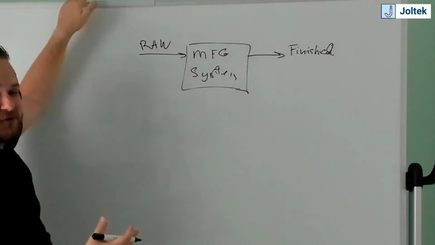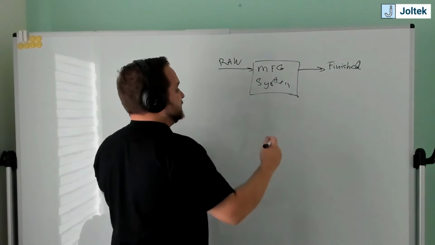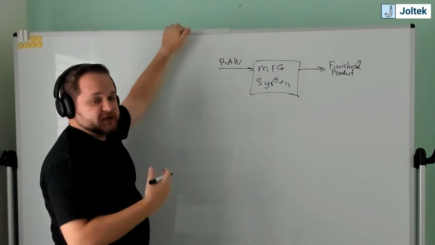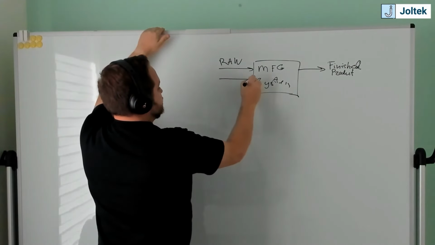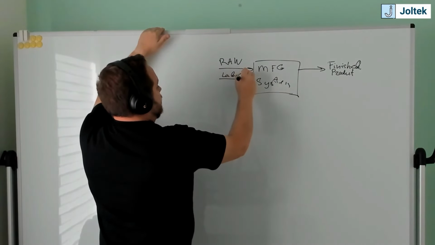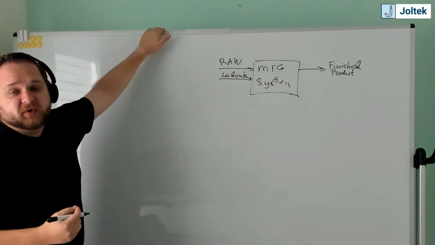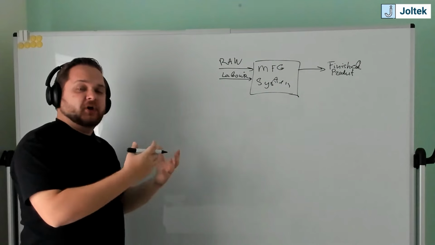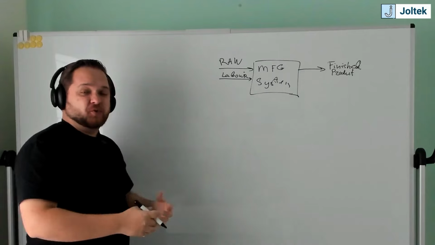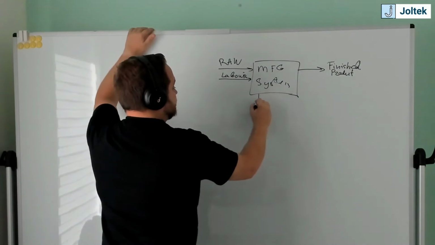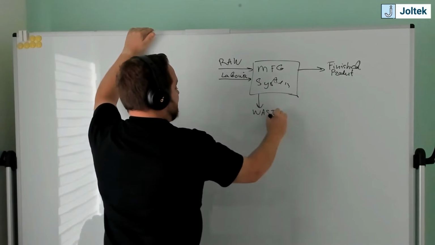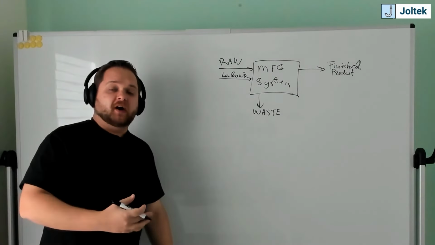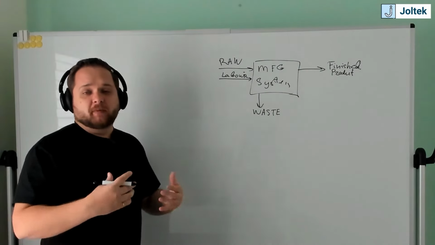And don't worry, I'm going to tie this to how it relates to data, but let me get there. So finished products. And here, the less obvious inputs into the system, you have your labor, right? So this is going to be your labor. You also have rejects from the system, right? Once you run raw materials on the manufacturing floor, you're going to have some rejects or quality defects. So this is going to be waste. We're going to have waste as an output, but it's not finished product. So we're going to reclassify that depending on your production. That's going to obviously be either recycled, thrown away, or maybe repurposed.